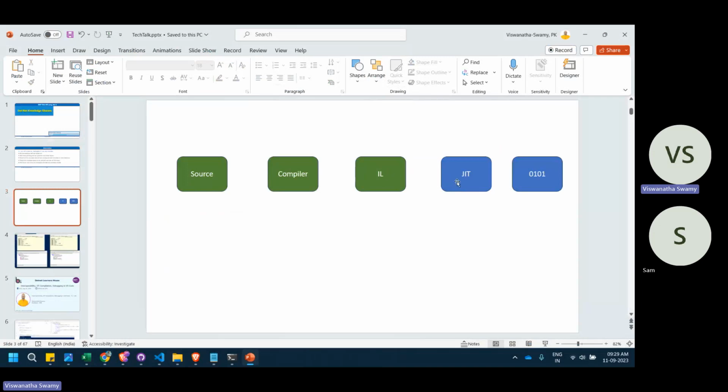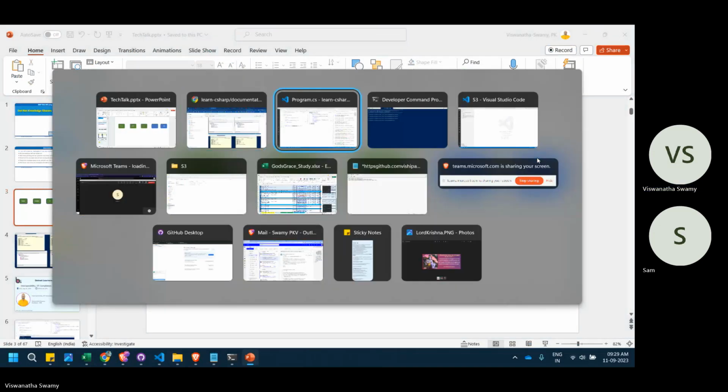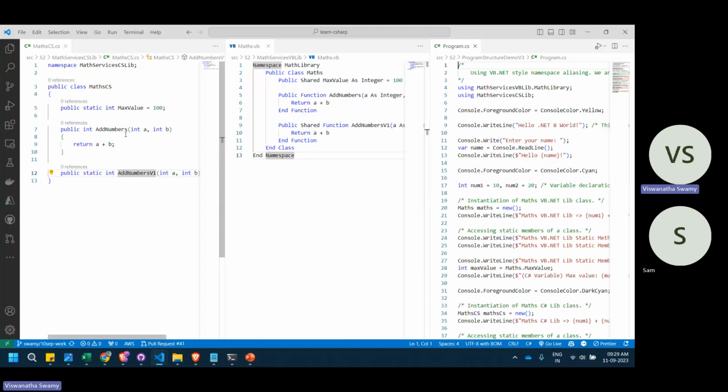Now JIT compilation, what it does is it takes this intermediate language and compiles it into machine specific language on the fly. So if you have this method, just before calling this method, the JIT compiler will compile it from intermediate language to the specific machine on which you're running.